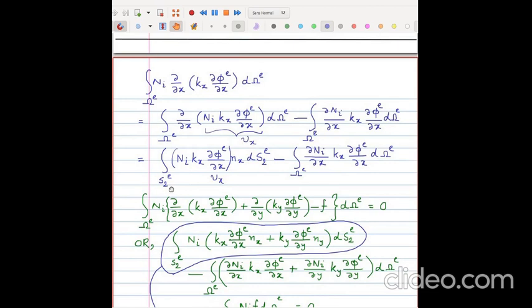So now one question is, why S2? It should have been S, the whole surface, not only the Cauchy surface, not only the surface where Cauchy boundary condition is prescribed. So actually what happens is, this should have been ideally S, but we will be writing only S2 because on S1 there is Dirichlet boundary condition, and on Dirichlet boundary condition phi is known, and in finite elements that means all the nodal values of phi are known, and for known nodal values we delete those rows and columns. So whether you keep it or you leave it, it's immaterial. So we will not consider the terms on S1e. We will only consider the terms on S2e.